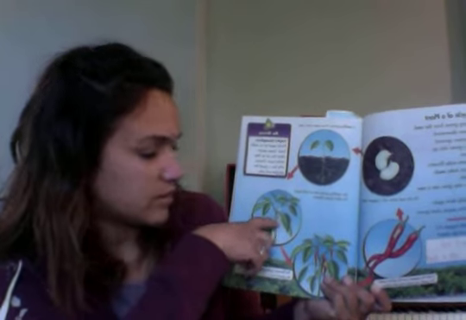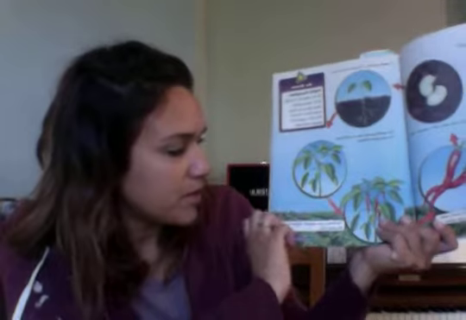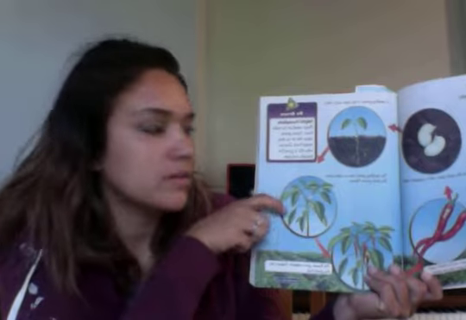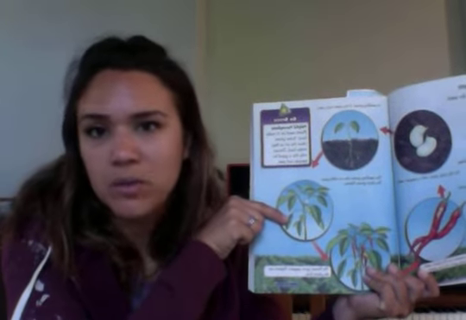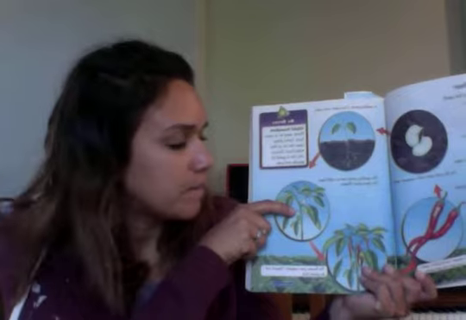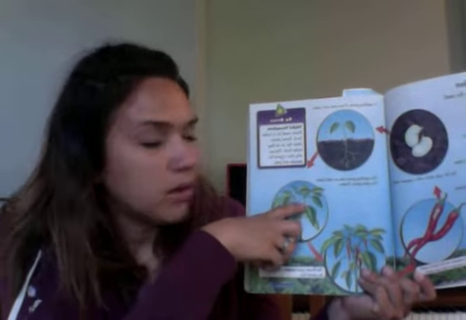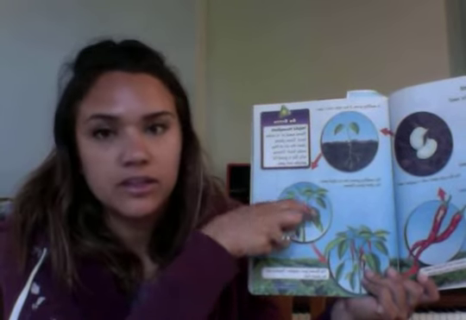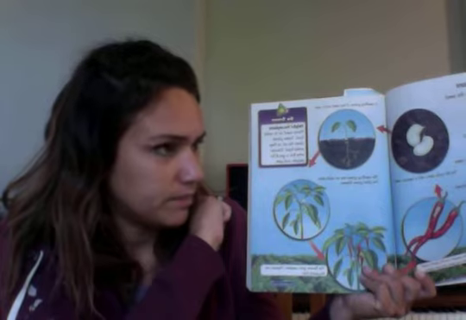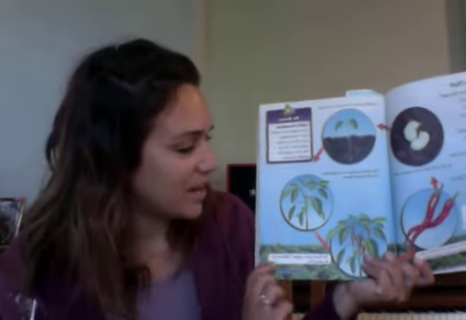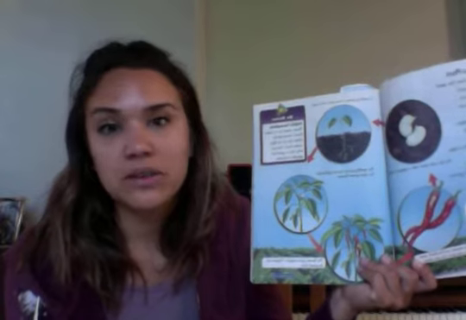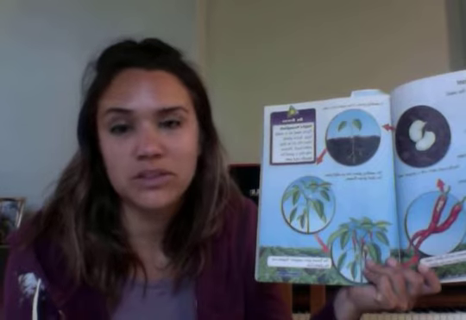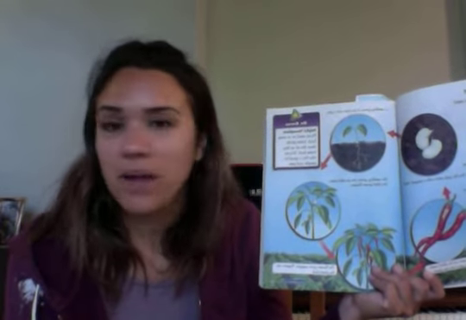The plant grows flowers. You see those little white flowers? And then there's something that happens in between here. So in between here and here, right? What's going to happen is a bee or a butterfly or another pollinator like hummingbirds, other birds, is going to come by and pollinate those flowers by getting pollen from other flowers on the plant onto that plant to pollinate it, right? And then it can turn into a fruit. So sometimes you might have flowers on your plant, but they don't get pollinated, and then they won't actually turn into a fruit. They'll just be a flower and then not be a flower anymore.